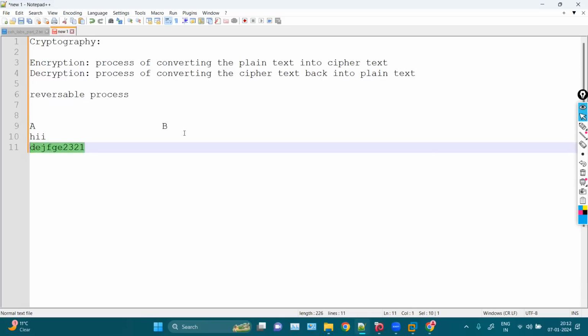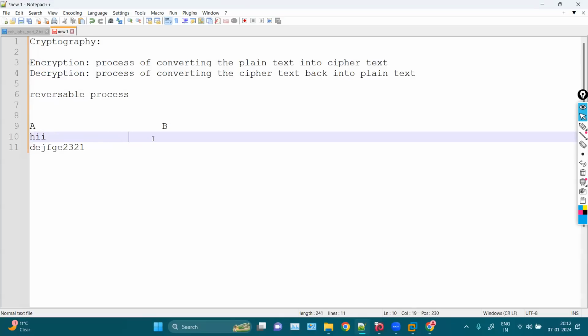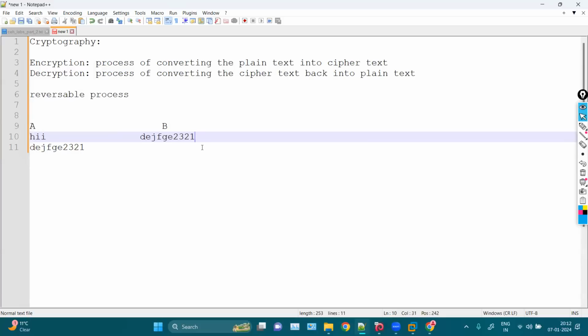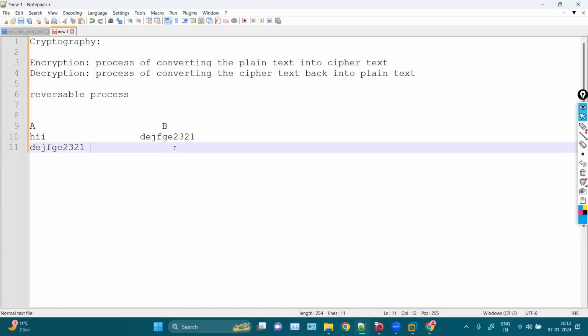Then we have user B. Now user B gets this cipher text, and this cipher text will be converted back into the plain text, which is "hi". So this is encryption, and this process is decryption. A is performing the encryption and B is performing the decryption. That is simple. So encryption is the process of converting the plain text into cipher text, and decryption is the process of converting the cipher text back into plain text. Hence, these are all reversible processes.